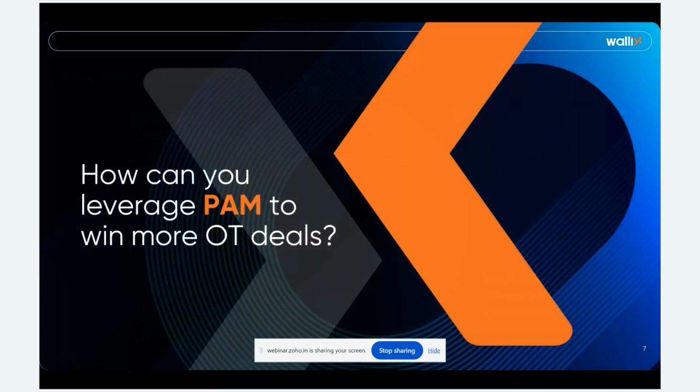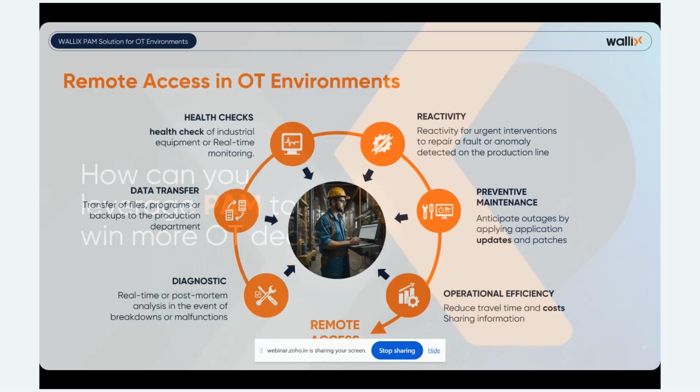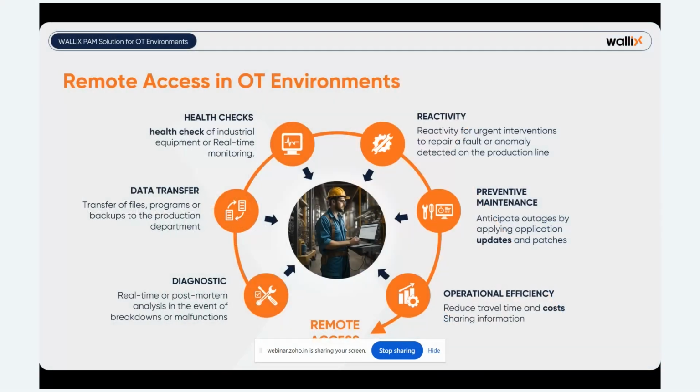Now the million dollar question: how can we leverage PAM or secure remote access as a solution to win more OT deals for you? Being a partner, how can you sell more OT deals? Before you pitch a secure remote access or a PAM solution in an OT environment, you need to understand its importance. As I mentioned in my previous slide, these are the activities that normally happen in an OT environment.